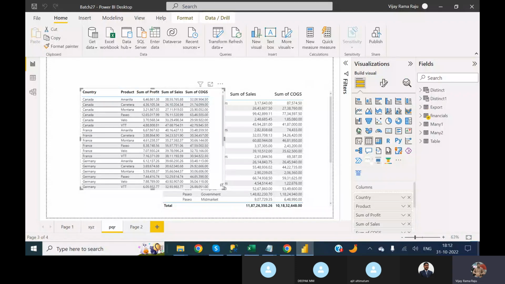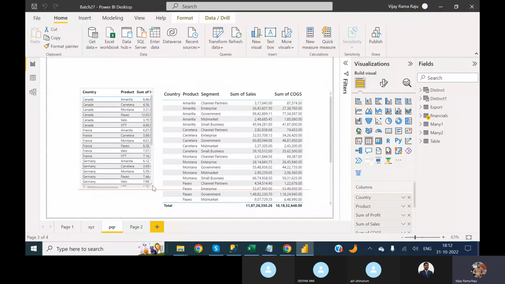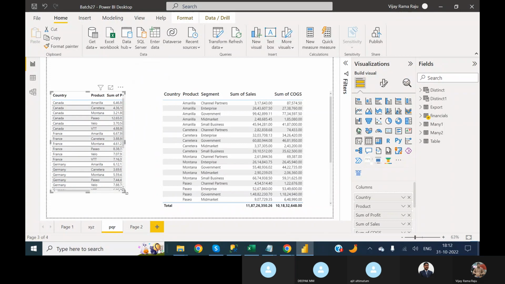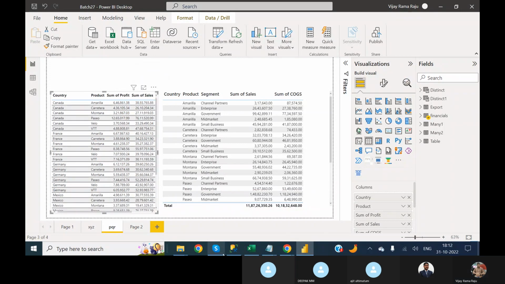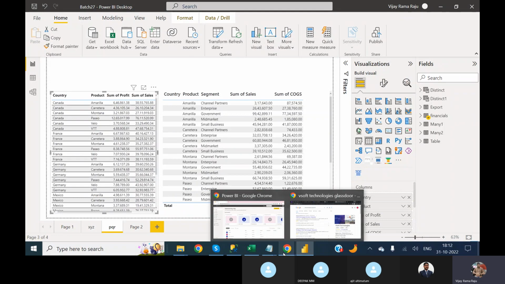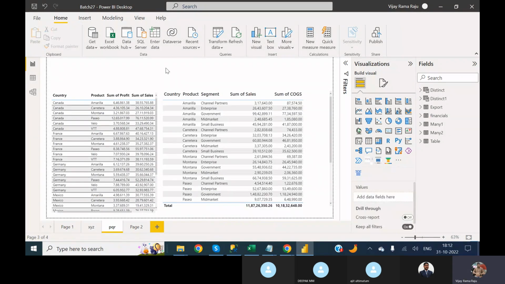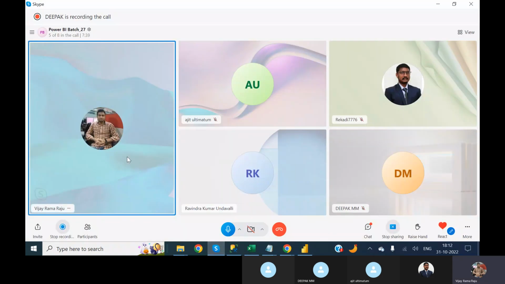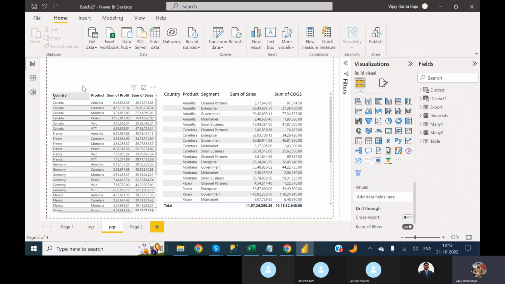So, the format painter is in the home tab. In the home tab you will have options like cut, copy, paste, format painter, everything is there, right?